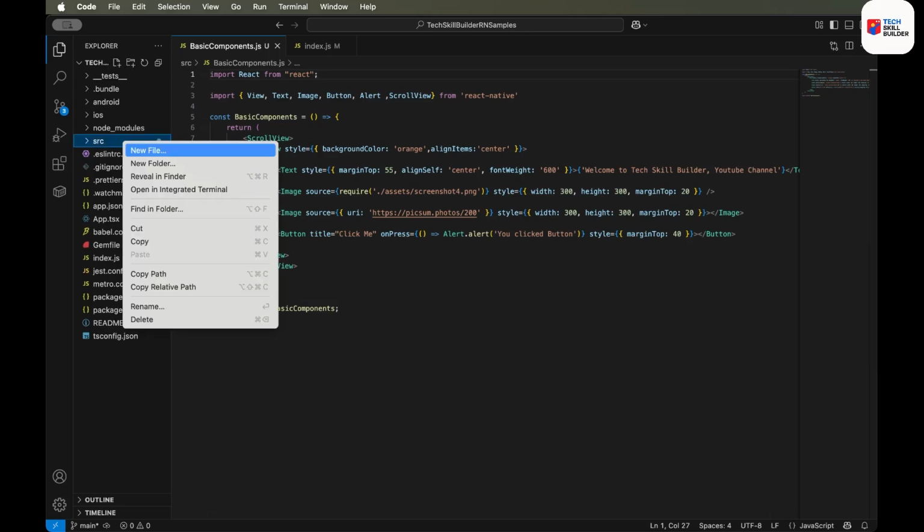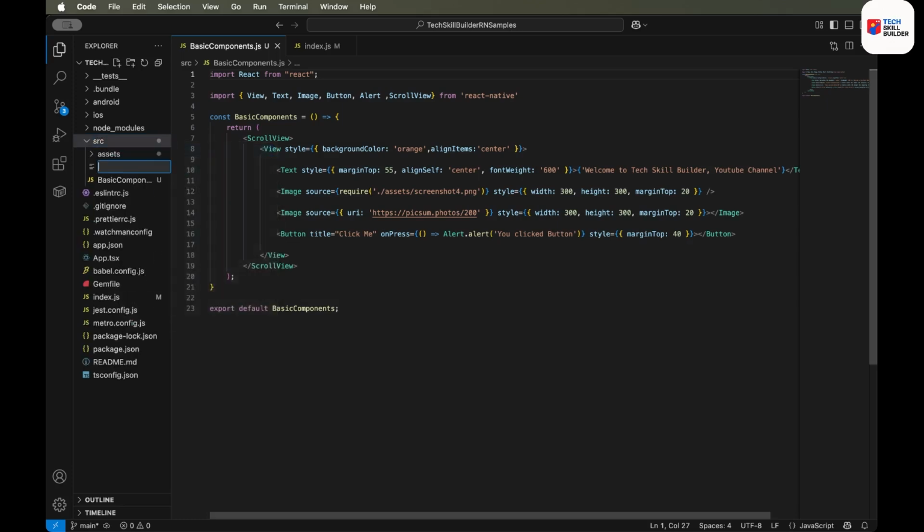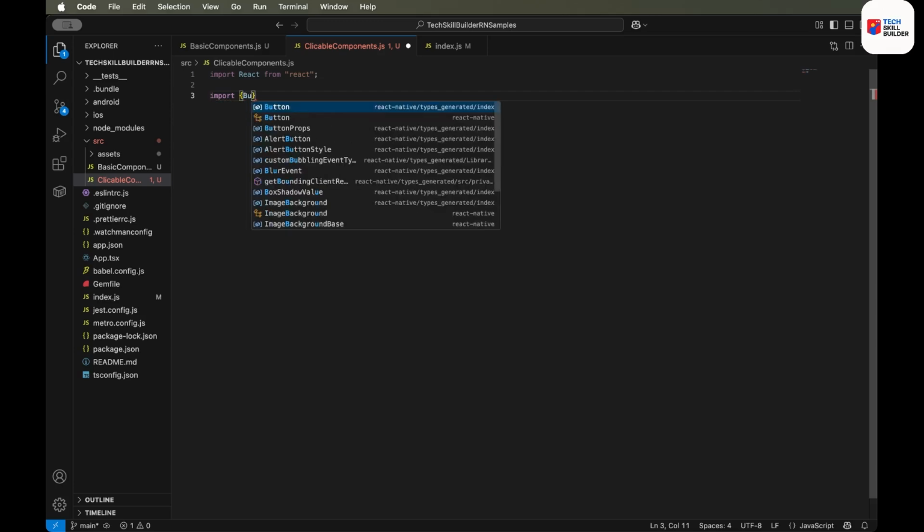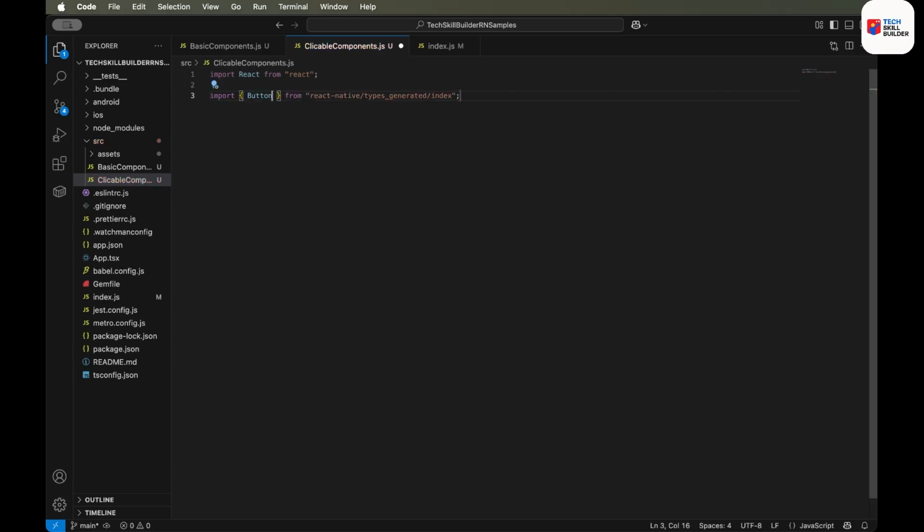So we'll create another file here, clickable components. We'll import React from React, and we'll import Button from React Native.